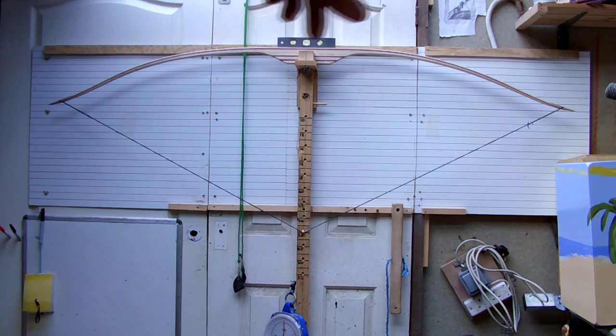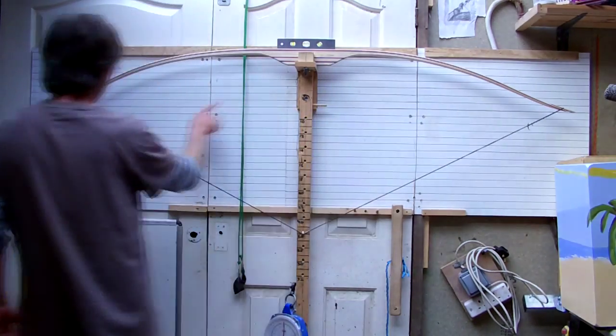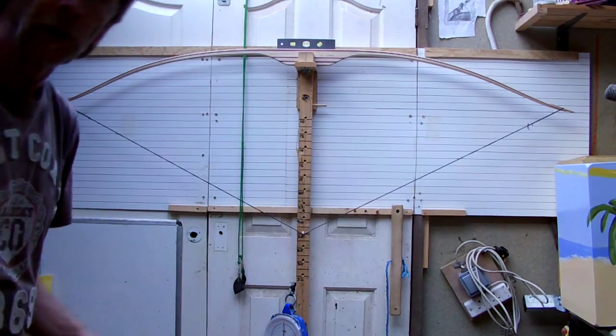Yes, that's correct. Both tips here now are even. They're both on this line. They're just beyond this line actually. But both of them are just beyond it to the same degree. So again, it's leveled up and it's looking good.